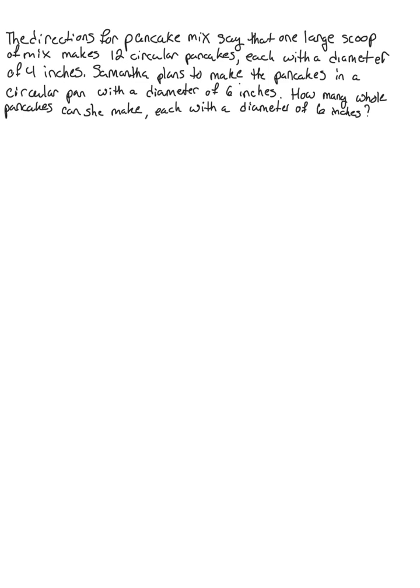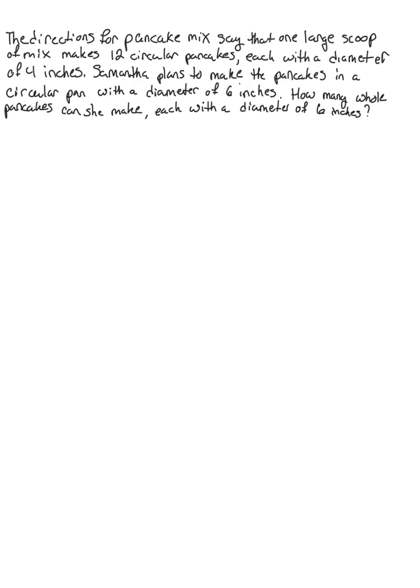Hey there. So today we're going to be answering this problem. The directions for pancake mix say that one large scoop of mix makes 12 circular pancakes, each with a diameter of 4 inches. Samantha plans to make the pancakes in a circular pan with a diameter of 6 inches. How many whole pancakes can she make, each with a diameter of 6 inches?